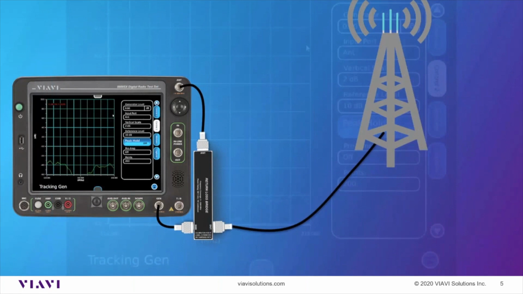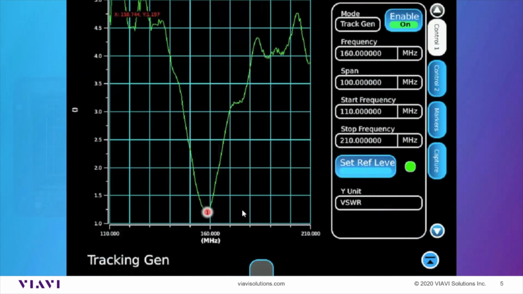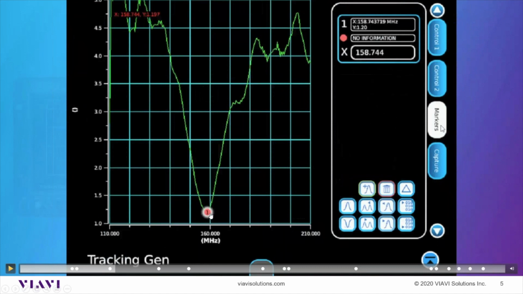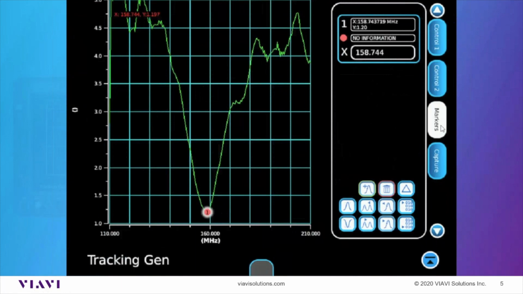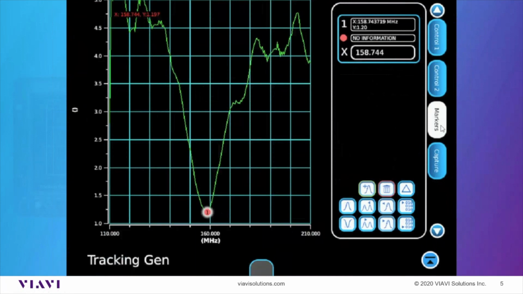So what I'm doing is I'm reducing the scale, and then I'm going to go ahead and put it into the VSWR mode. And there is our antenna. So I didn't move the marker any, because it's basically just taking that return loss and calculating what it is and putting it on the display here. And it's telling us that we have a return loss of 1.2 to 1, if you will, or a VSWR of 1.2. And that's a pretty good antenna there.